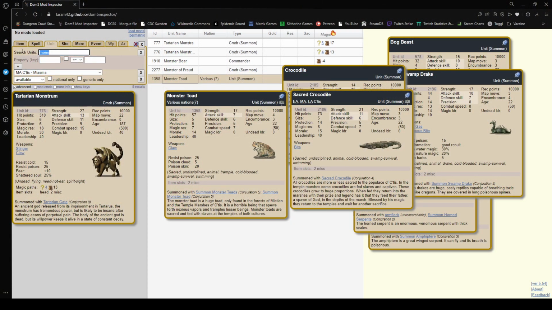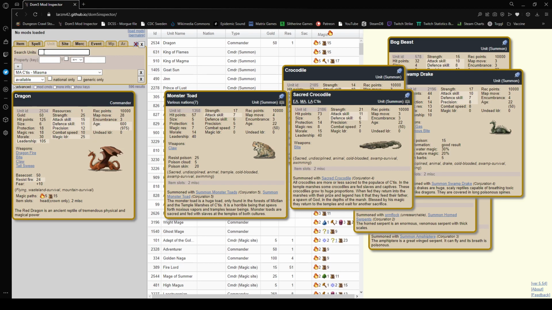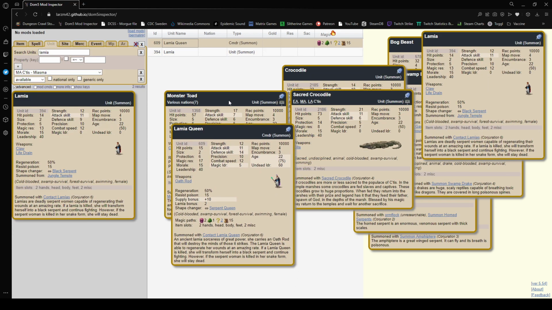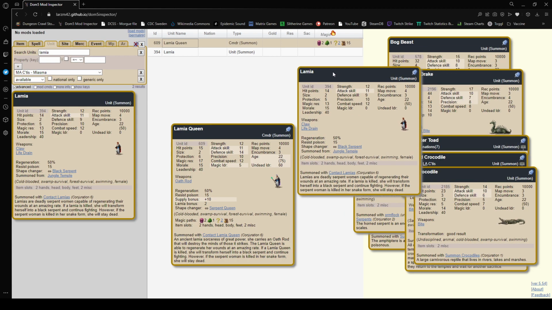So Lamia, let's look at both of them here. And where's the Lamia here? It doesn't show there. Let me see if I can get them. Sometimes you have to refresh. There it is. Okay. So the Lamia and the Lamia Queen, we have everything open here now. Let's go back and move things around a little bit. There.